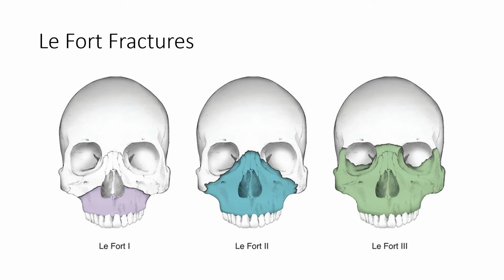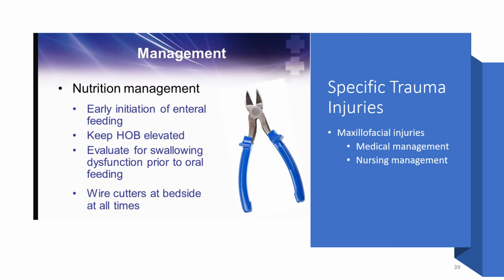Now here's just another view of the maxillofacial fractures, Lefort's 1, 2, and 3, with Lefort 3 again being the worst and the most damaging. And typically these cases will involve many surgeries before it's all said and done. The management, we talked about the wire cutters already. We need to initiate enteral feeding sooner rather than later. But importantly, as a nurse, when you have someone with maxillofacial fractures, it is above your pay grade to even think about putting in an NG tube.